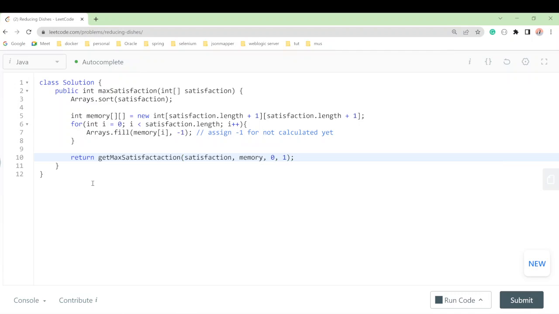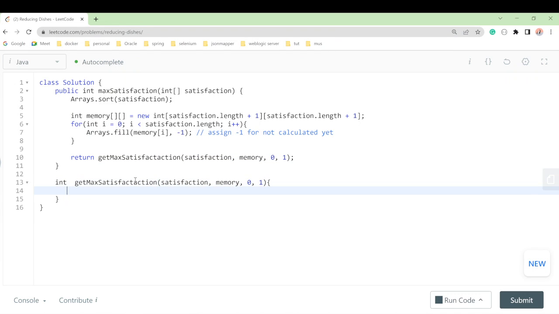We'll start with 0 and 1, because this is our index and time: 0 is the index, and 1 is its time. Now we will create the function, because the function is returning an integer type, so I'll take an integer.